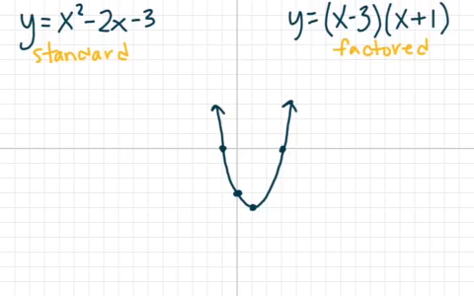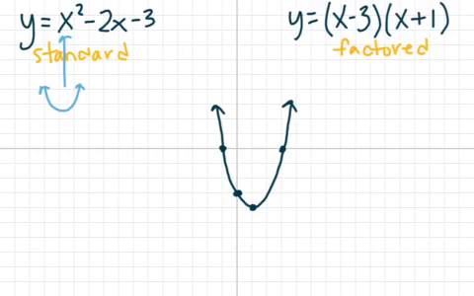And we found quite a few pieces of information from the standard form. The first thing that we found was whether the graph opens up or down. So you look at the number in front of the x squared, right here, and if it's positive, it's going to open up, and if it's negative, it's going to open down. This is just x squared, so it's positive, which is why the graph opens up like this.